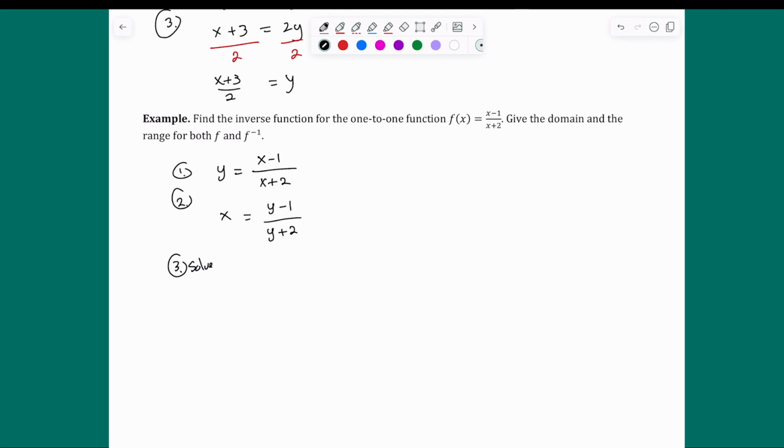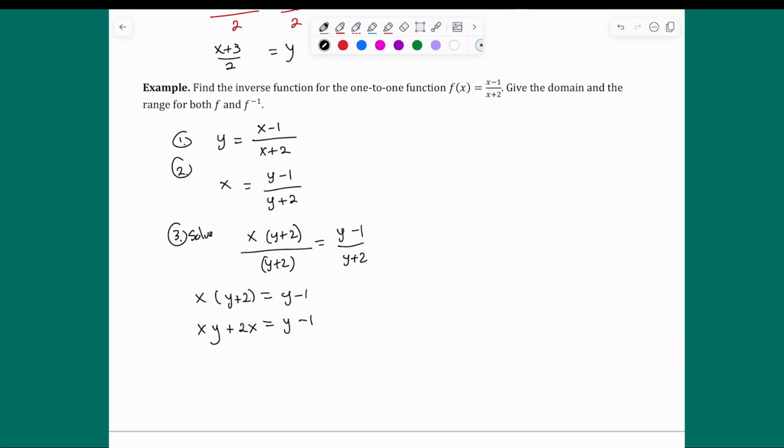Okay, so here we're basically going to build up a common denominator, which is y plus 2. So on the left, I'm going to multiply top and bottom by y plus 2. So we have x times y plus 2 over y plus 2 equals y minus 1 over y plus 2. And then we forget about the denominators to give us x times y plus 2 equals y minus 1. In other words, that's just the same thing as multiplying by the least common denominator. Now we'll simplify the left-hand side of the equation by distributing the x. So we have xy plus 2x equals y minus 1.